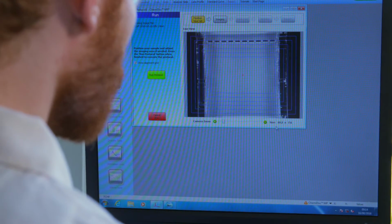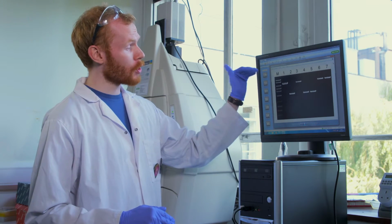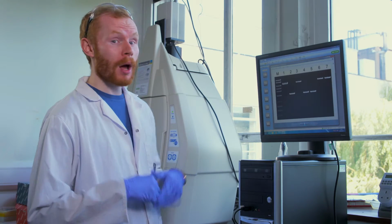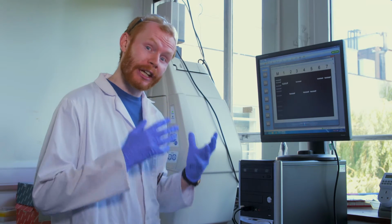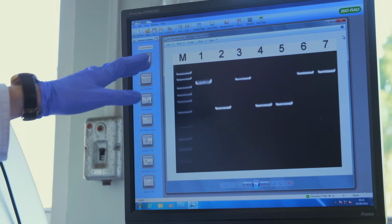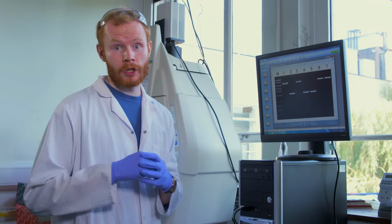So we end up with a number of bands that have run different distances from the top of our gel. The bands that have run further are from plants containing the deletion mutation, which generates a shorter gene, and the bands nearer the top are from plants without the mutation, so they have the normal length gene.